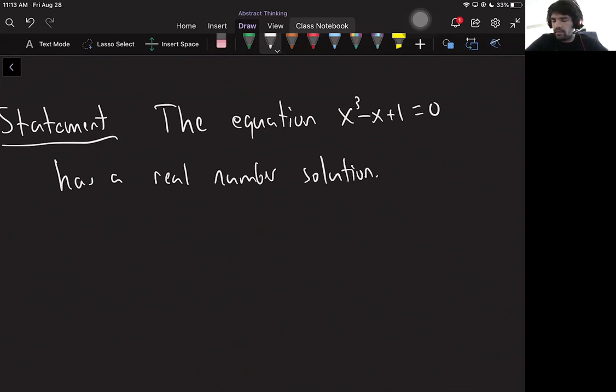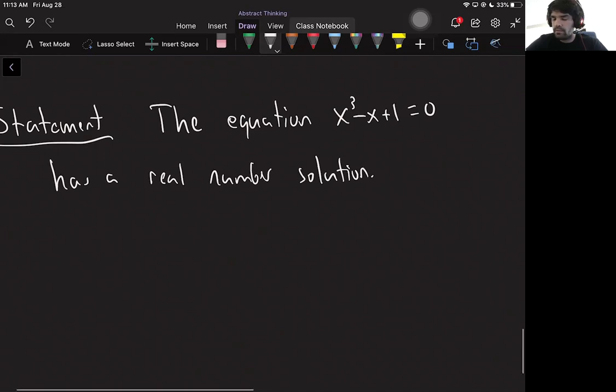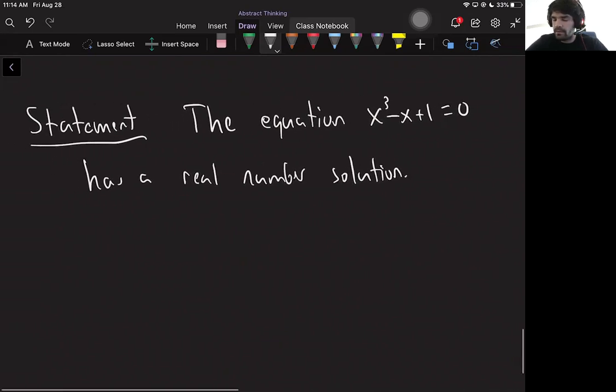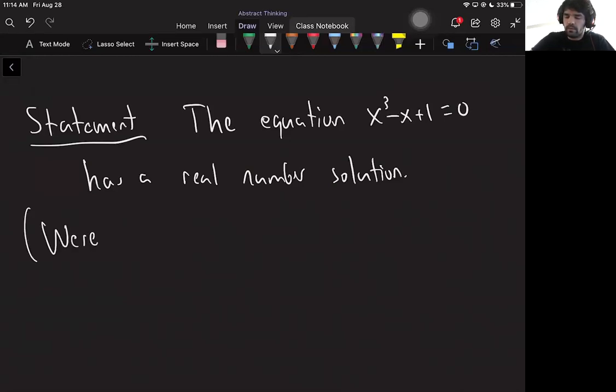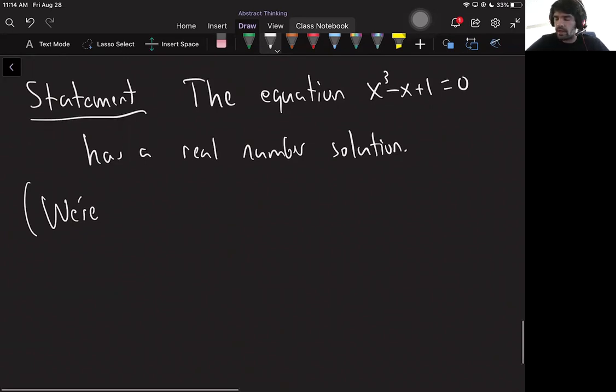So I got kind of lazy here. I didn't put it in the form of like an if-then, and I didn't say there exists, but it really is another there exists statement. So try yourself to think of it in that way. But what I'm really doing is I'm proving that a number exists solving this equation, a real number. And I'm not going to solve the equation because it's a cubic. I don't know how to do it off the top of my head anyway. It's not a quadratic, so I can't use the quadratic formula. And I don't know how to factor this off the top of my head, if that would even work. Okay, so we're not going to solve this.